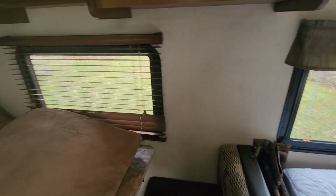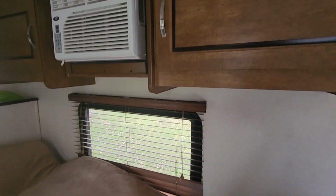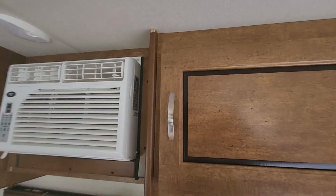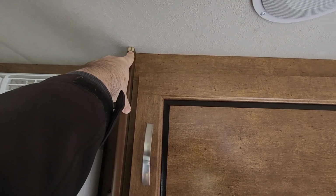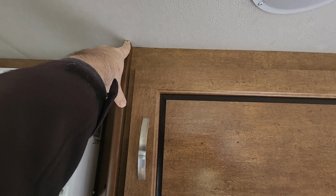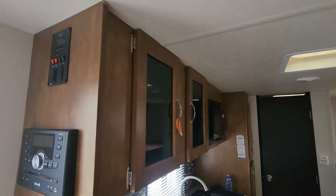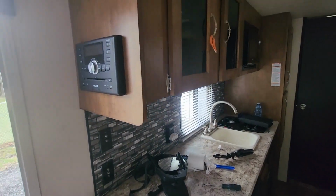No issues with the windows. No major issues with the blinds either. Those have been all fine. The cupboards have not been an issue. The only thing I've noticed, and this is odd, is that this plastic stripping on the front almost looks like it's shrunk. I don't remember if it was like that when I bought the rig, but you can see there's some exposed wood there, and some exposed wood there. It's doing the same thing on these cupboards here. And I've also noticed that the plastic wrap edging on our table looks like it's shrunk too. So that's kind of odd.